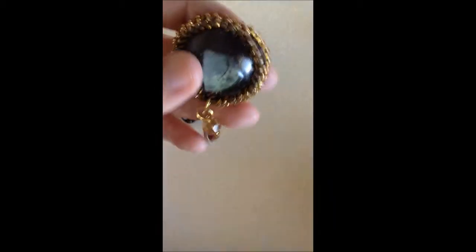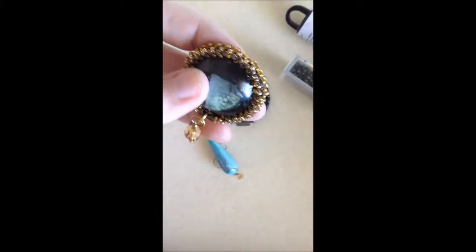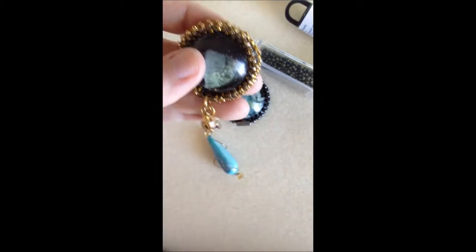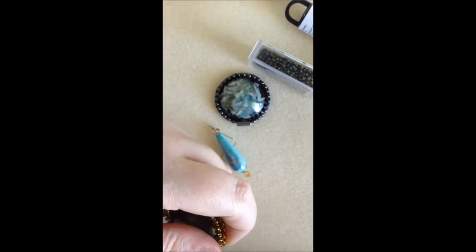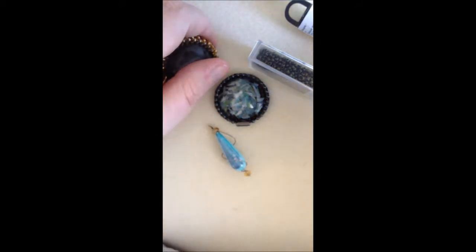So that's what I'm going to do with this guy. I've got my beads. I'm going to make it and add the dangle, and then we can put our pin backs on and we will be done. So I'll be right back.